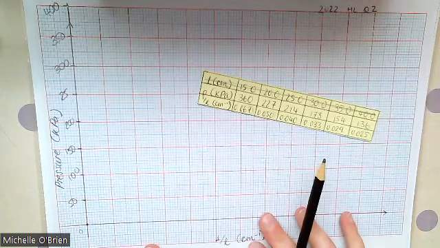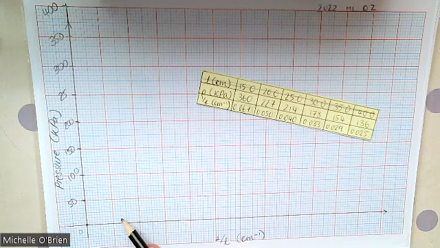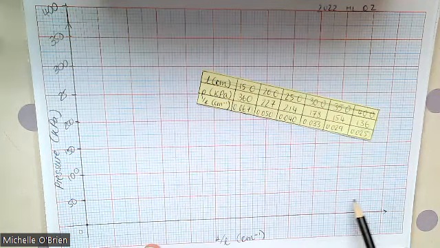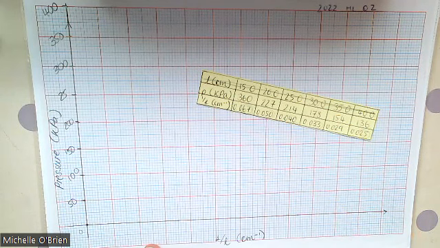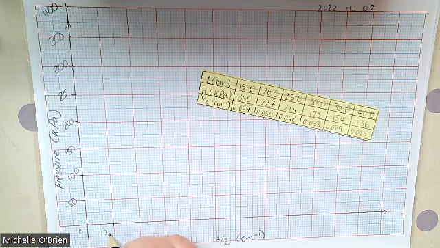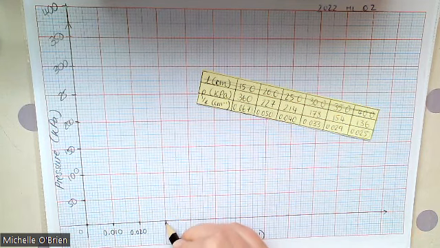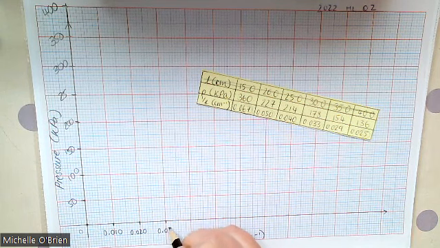Let's do our 1 over L's, our inverse lengths. I think because we've got 1, 2, 3, 4, 5, 6, 7, 8, 9, 10, 11, 12, we can't quite give them 2 boxes. We're going to give them 1 each for every 10. And when I say 10, this is where you'll be careful to bring your 0 back in. I've got 0.010, 0.020. I hope you're following what I'm doing there. 0.030, all the way up.